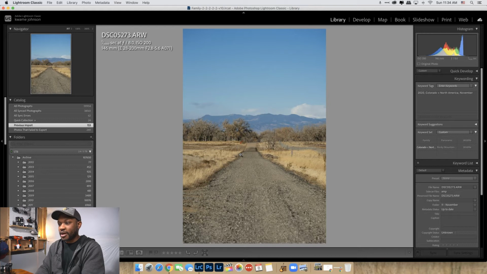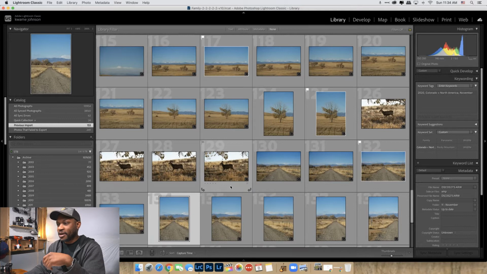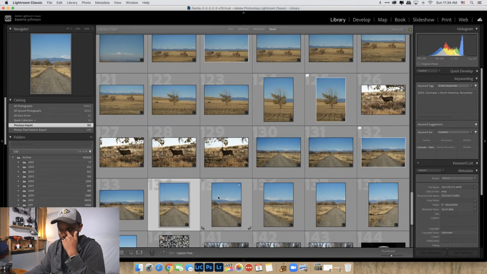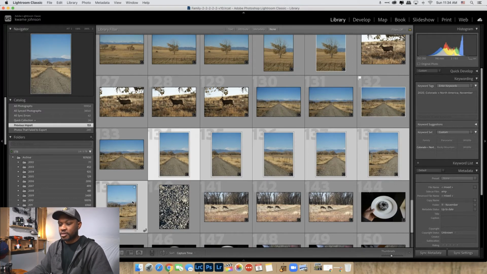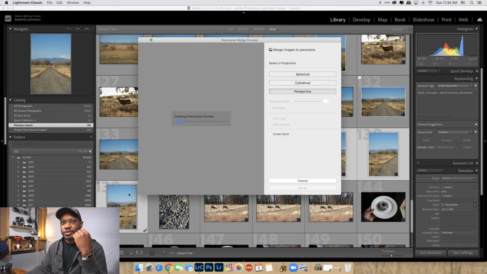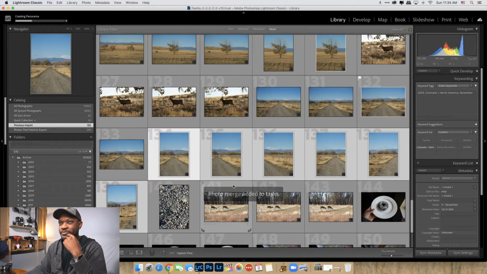And then this was a panoramic. For this, I like to just quickly edit my panoramics in Lightroom here. So I'll just grab them, come down here, and then Control M to merge, or Command M, and you'll merge them together in Lightroom. Now, some people will process the picture before they merge it. I don't do any of that. I do it after and just stitch them together.